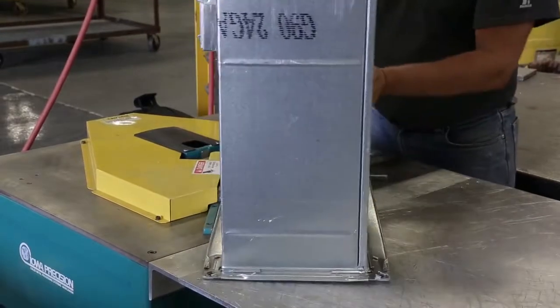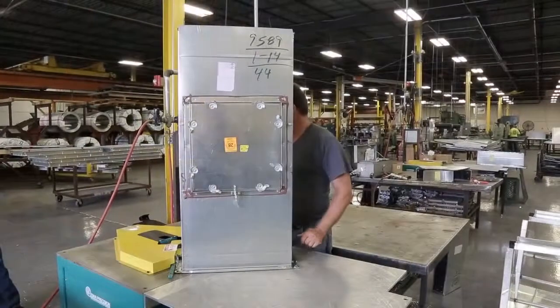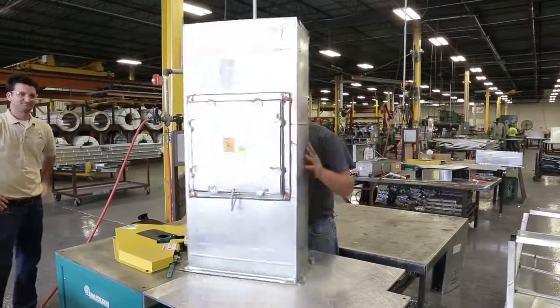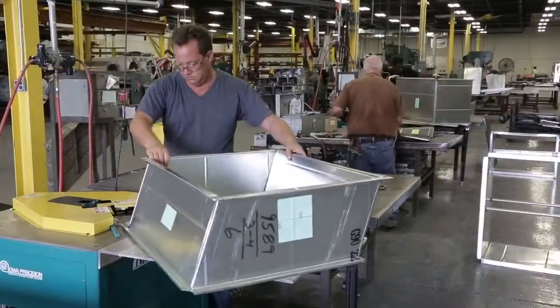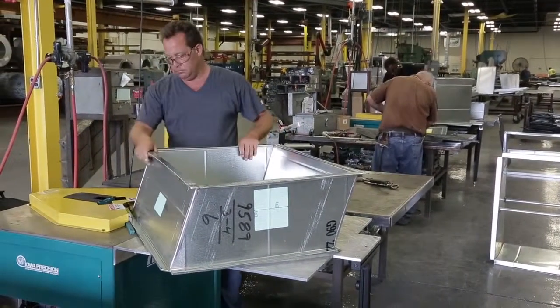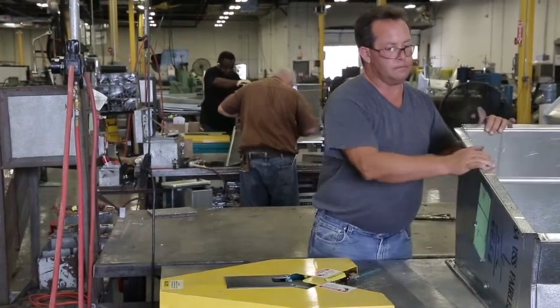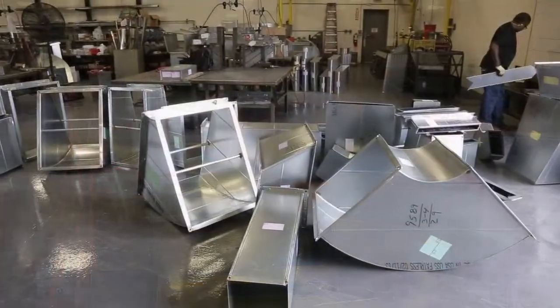As far as, I save a lot of time as far as hammering them. You know, you get like 40 hammer hits on each piece times how many you do in a day. Not only that, I'm saving my benches. My benches aren't going to be all warped from putting corners in, and it's definitely going to save time.